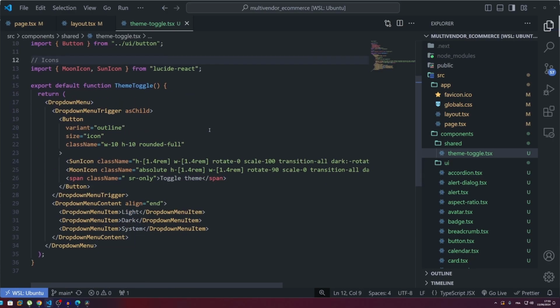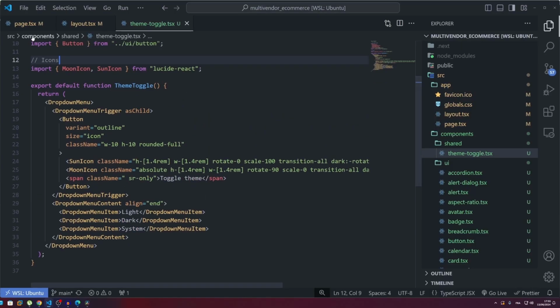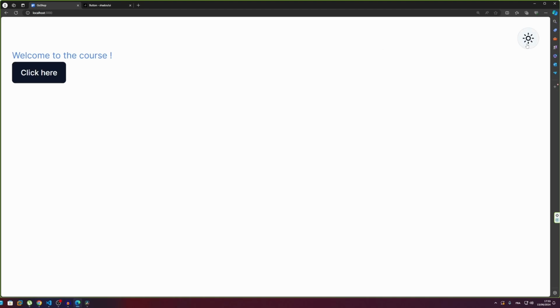And now if I go back to my application, you will see the toggle right here on the right side. So let me add a bit of padding on the home page. Of course, you're not gonna have it this way. This is just simply to show you how it works. So let me just add a padding of 5 here. Go back to the application and you can see it right here. So now, if I click on it, I get the 3 options that I talked about: light, dark, and system. If I switch to dark, nothing is gonna happen. And the reason for that is because we didn't add the functionality.